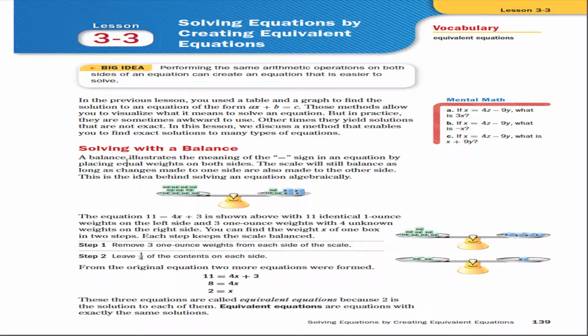The first part is about solving with a balance, and how if you have a balanced equation where each side weighs the same, and you then do the same things to both sides, you can reduce it down to a point where you can see what equals what. In every case, it remains balanced, but here at the end, that balanced equation now shows us that x is equal to 2 of these ounces, or 2 ounces. These are all equivalent expressions.